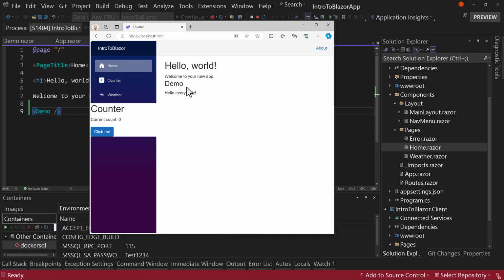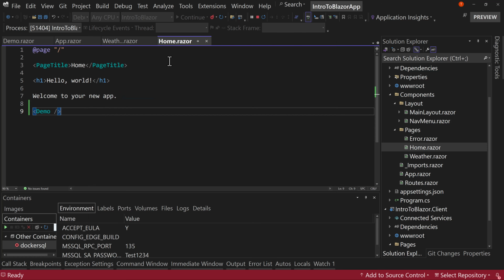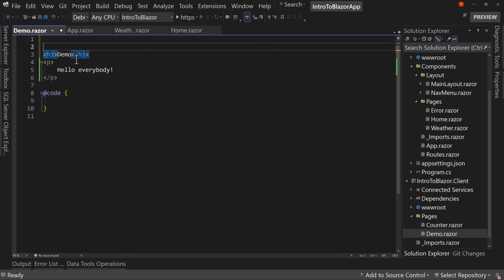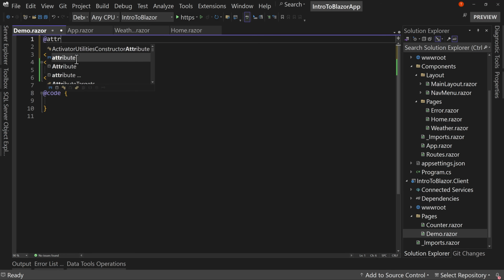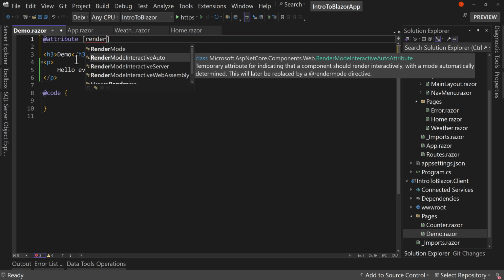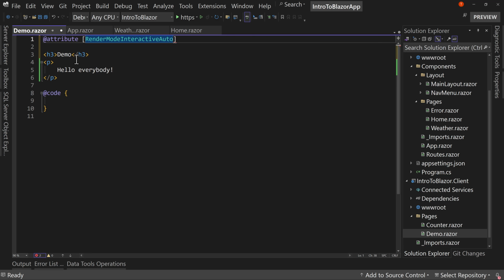And that works. And then, down the road, you can say, you know what? I kind of want to have some interactivity. So I'm going to put an attribute on here. And I'm going to say the render mode is, and I recommend saying auto all the time because this is the best of both worlds. Now, there's always going to be the it depends, okay?